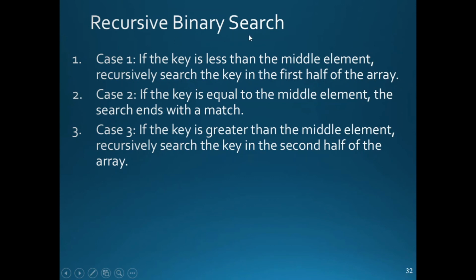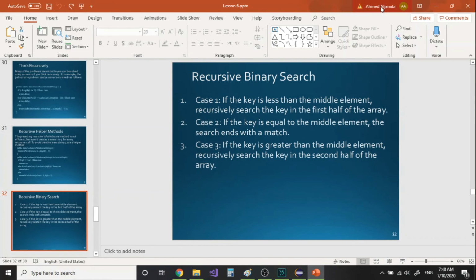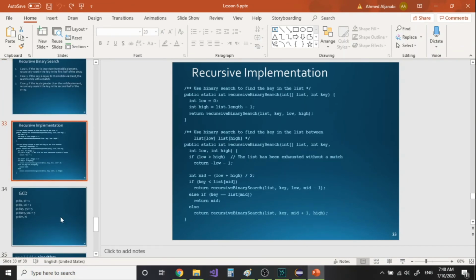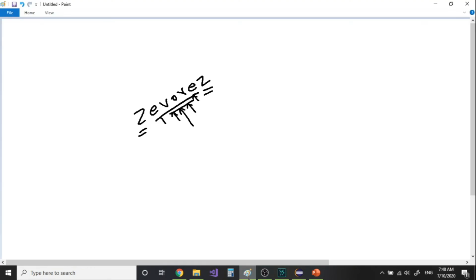Another example is what we call a binary search. Now, a binary search is a perfect example where using recursion is a lot more efficient. Let me see if I do have time or not. Well, the code is here, so I'll just leave it at that point. But let me just explain how it works.